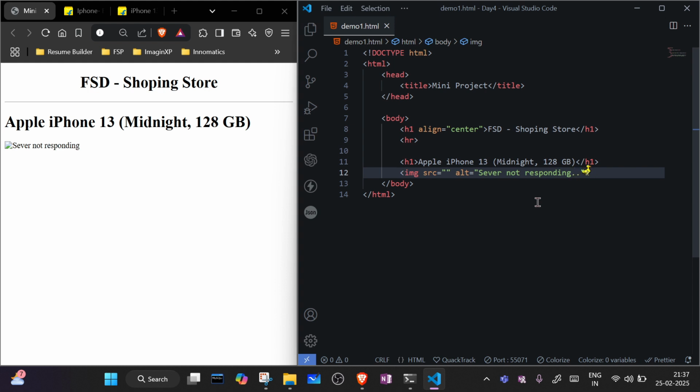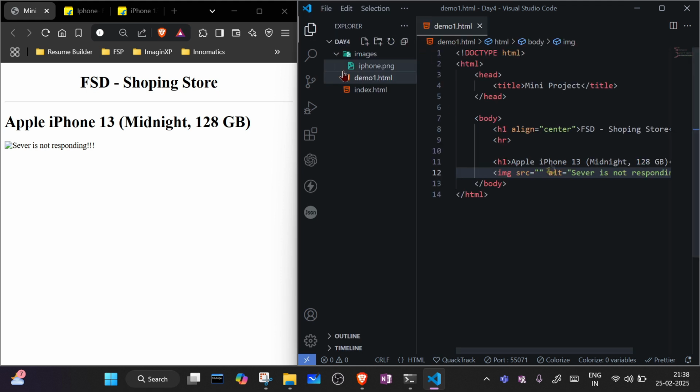I haven't given any address of the image, so it is showing server is not responding. When I give the correct path of the image, it will not show this.